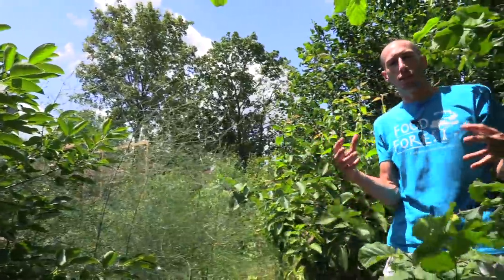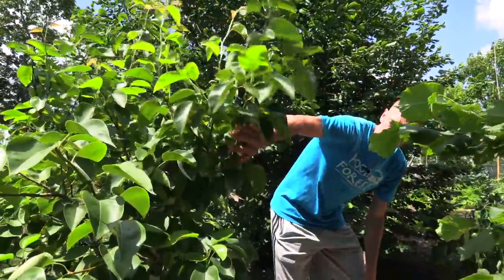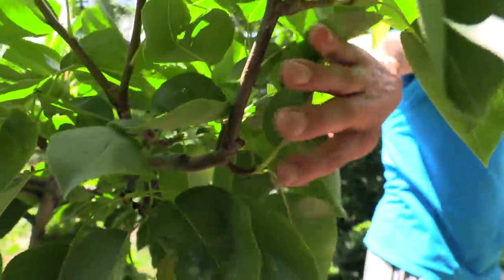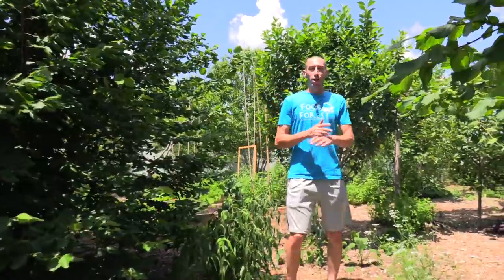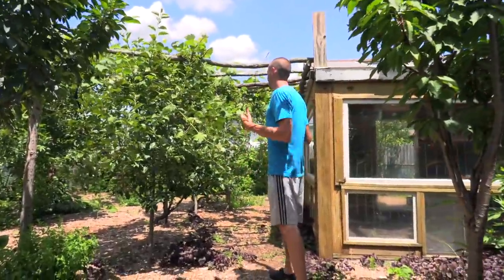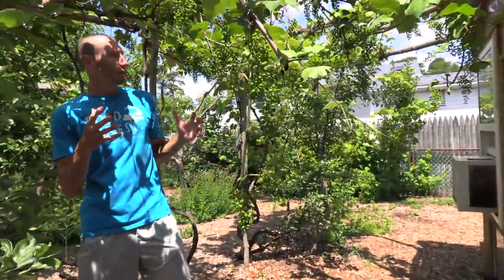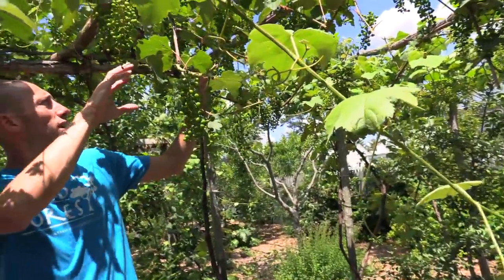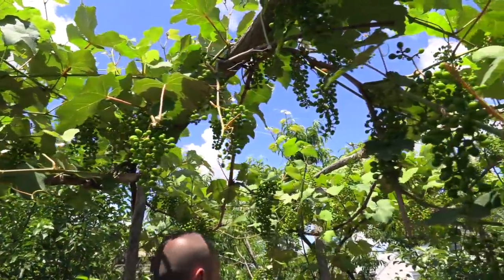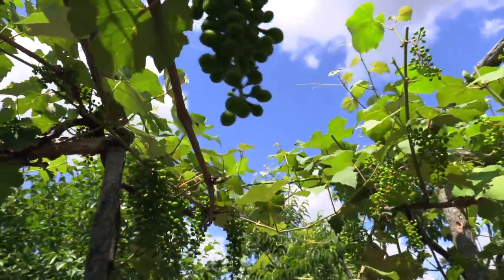Don't just grow cucumbers and tomatoes — there's not as much stability if you're just growing two things. We've got some nice pears, some Asian pears setting up here — young, but they'll be ready later in the season. The grapes look crazy, almost like a picture from a magazine when I stand in here. I'm going to try to prune a little better to bring more light, and you can see how many leaves I've taken out because I want good light to all these grapes. I see a little bit of powdery mildew in spots so I'm going to try to get on top of that, but overall I'm really happy with the grapes.